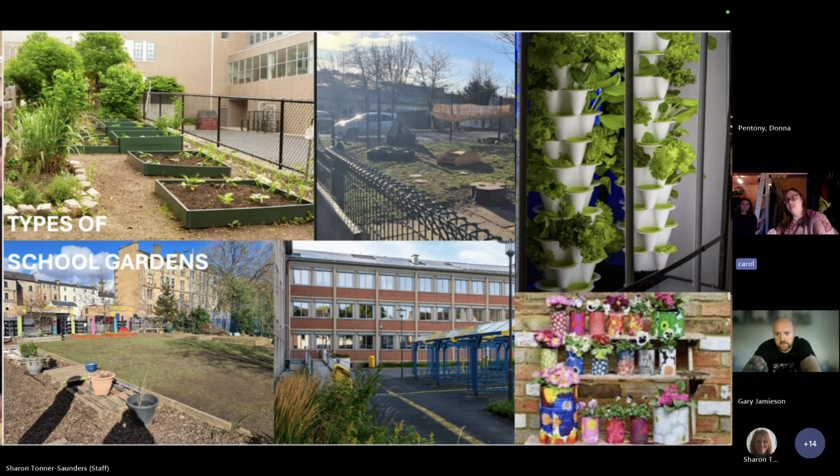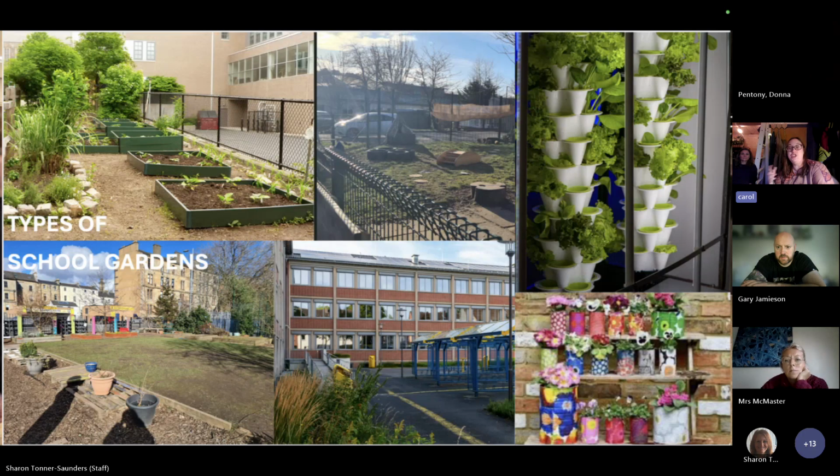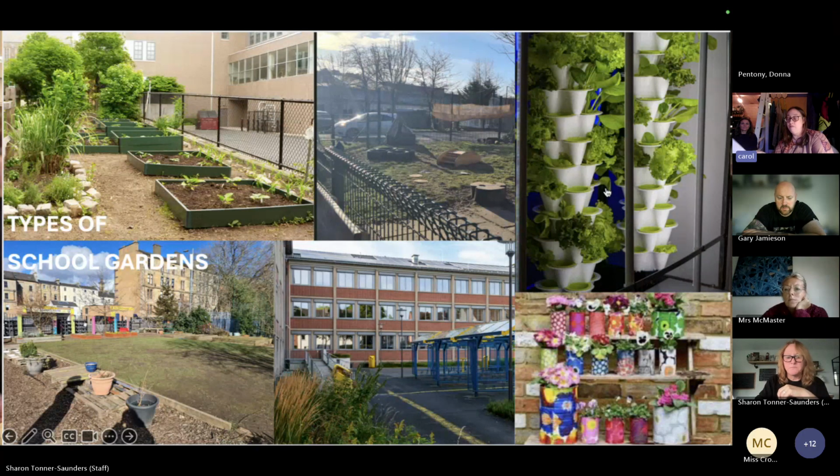But they wanted to do gardening, and they worked out if they put vertical gardens in, it reduced how much watering they needed to do, but it gave that opportunity as well. And what was really nice is when I was in at break time, seeing the kids going and picking from the vertical gardens, it was beautiful.